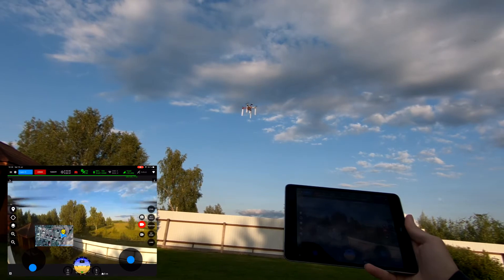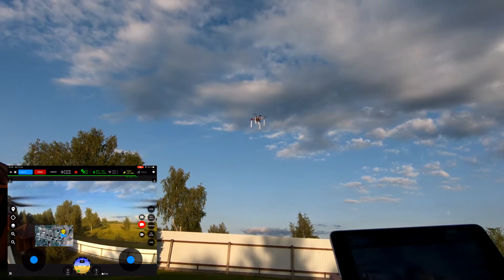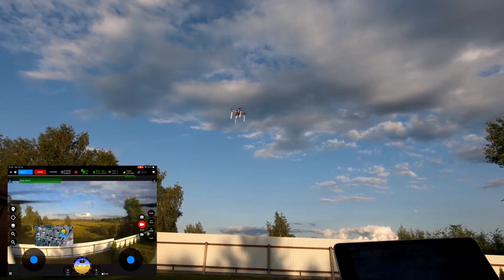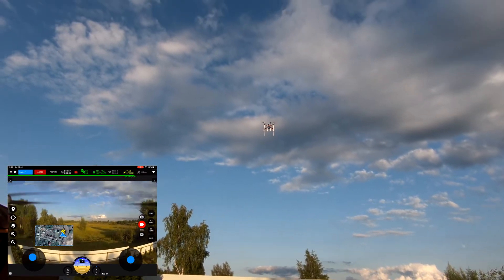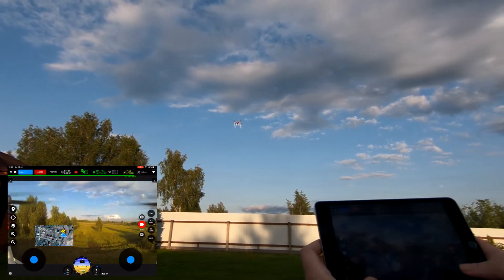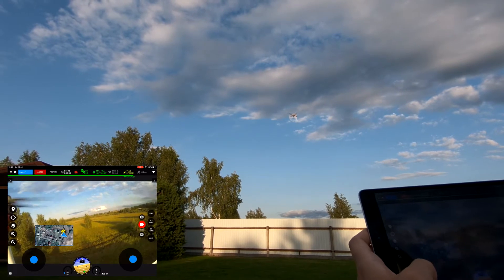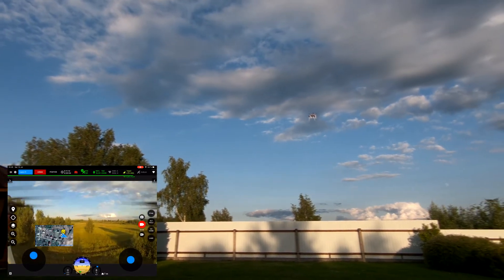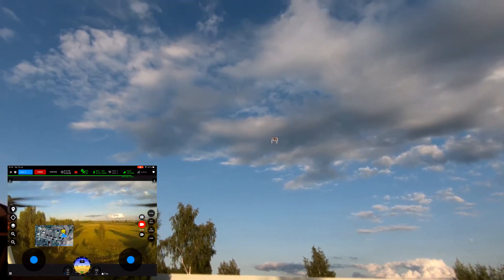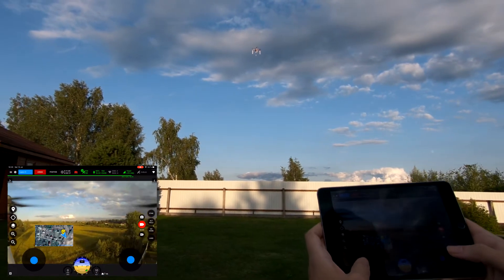You can see the real-time video feed, which is pretty good quality, and the drone is hovering in the sky. We switch to position control mode and now we can do some manual control. We have artificial sticks here on the tablet — they're not super nice because there's no physical touch, but still pretty good for repositioning the drone. We can go forward, right, increase the altitude a bit, left. It's also useful for adjusting the yaw to change the camera angle of view.